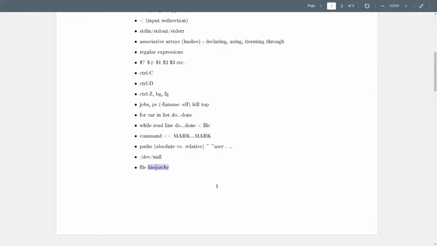File hierarchy is just the idea that there's this whole directory structure starting with /, which is the root directory. And there's a tree-like structure, basically. Each directory, except for /, has a parent directory and may have subdirectories. And our path names, right, if we make an absolute path or a complex relative path, it's usually a list of directories separated by slashes. And it just follows the usual structure.